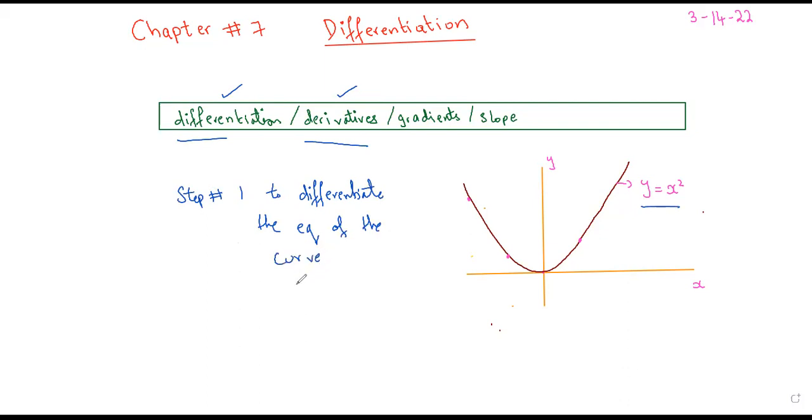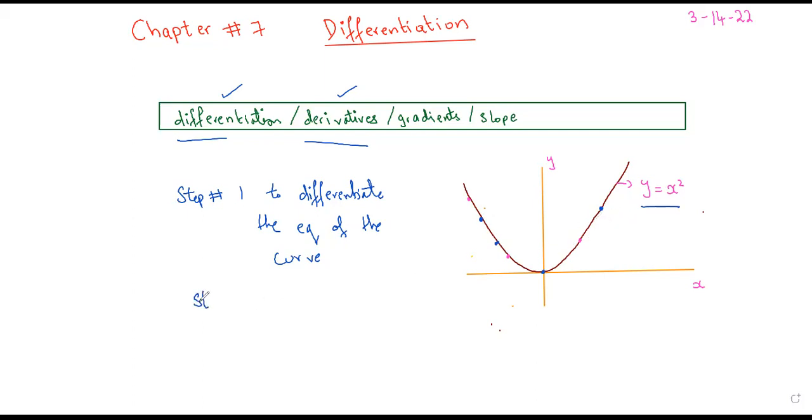We will always be differentiating curves. We don't need to differentiate a straight line. We can find the gradient using the formula. But we know that the gradient on a curve is different. On this point, the gradient is different. At this point, it's different. So I know that on a curve, the gradient keeps on changing.